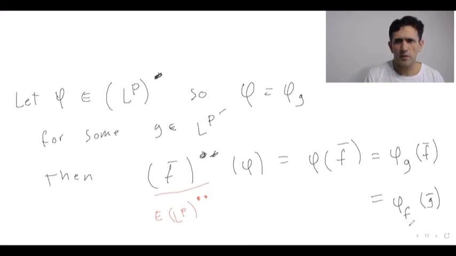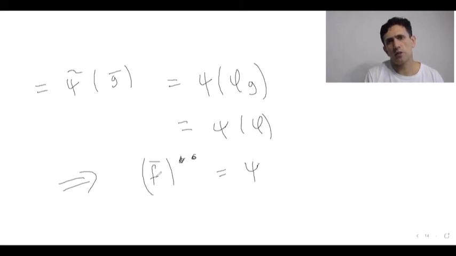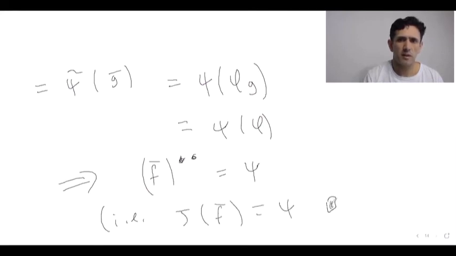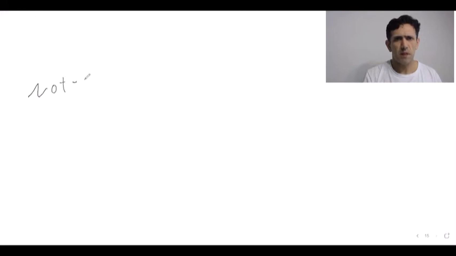And we got this here to be psi of phi. So that implies that my arbitrary element in the double dual is induced by this f bar here. Or in other words, J of f bar is psi. Okay. And L1 is not reflexive. I'll probably leave that for homework. It makes L1 rather special, sometimes difficult.